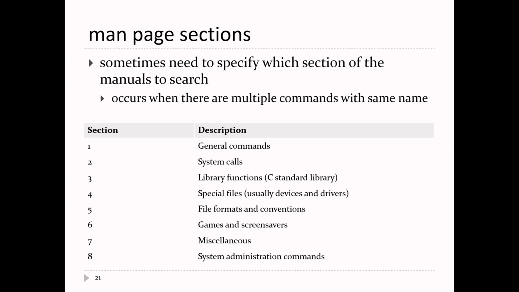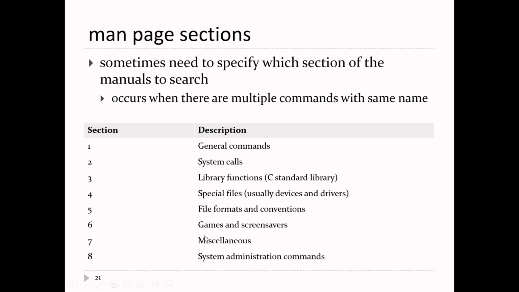All right. So when you're looking up help for a command, if you're using the man pages, sometimes you'll run into a situation where you get the wrong man page. The reason this happens is because you can have two commands with the same name, right? And so when you type in man followed by the name of the command, you might end up with the man page corresponding to the command that you're not looking for, right? And so the man pages are divided into what are called sections, right? So 1 through 8, right?